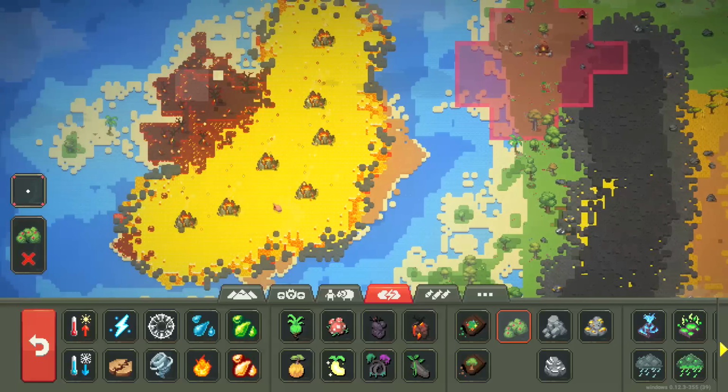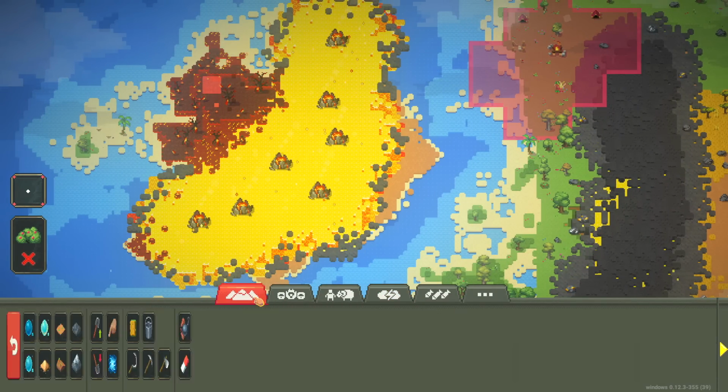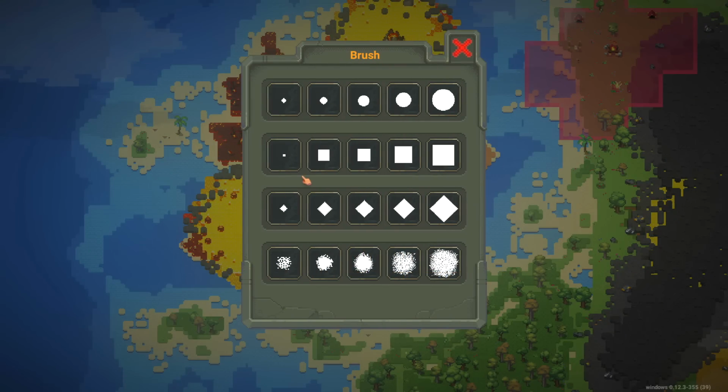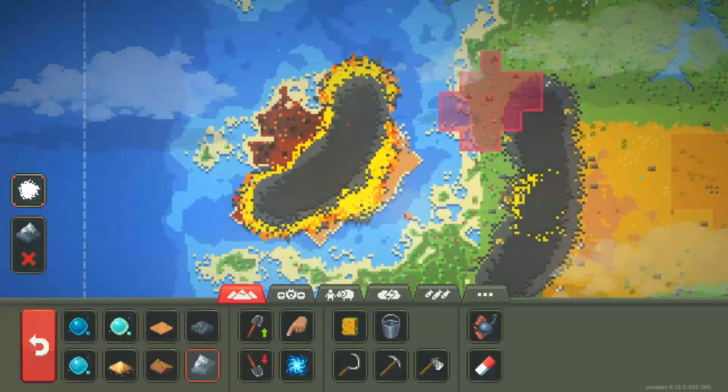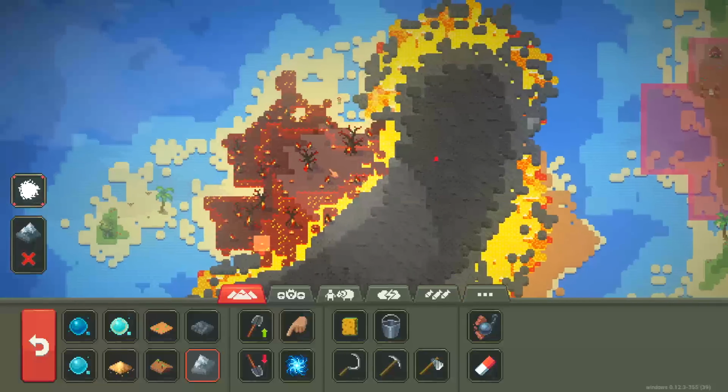It looks like the lava is actually flowing, and this is going to start taking over everything. Maybe I overdid it, though. It feels possible that I overdid this over here with the volcanoes. Okay, so I fixed our volcano problem. I may leave one volcano over here.